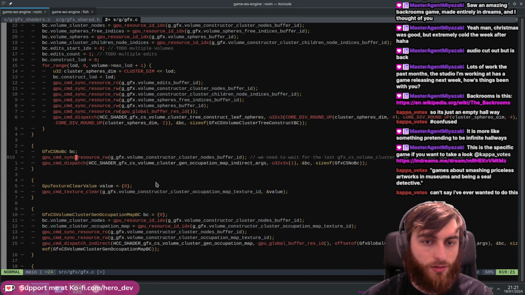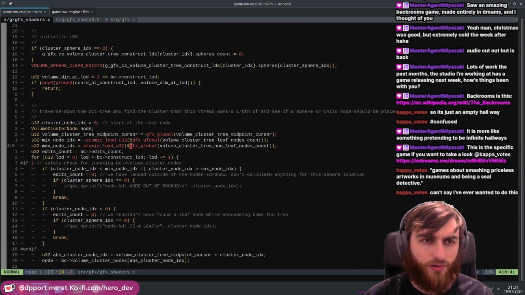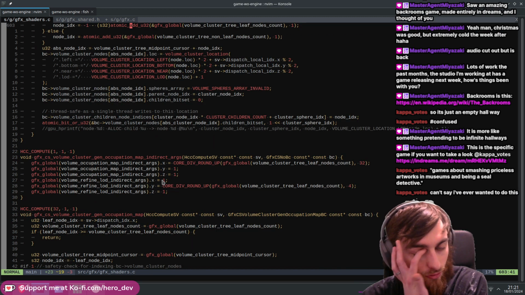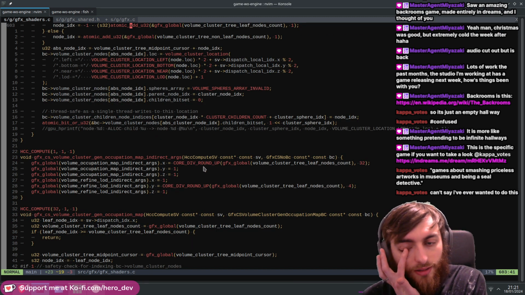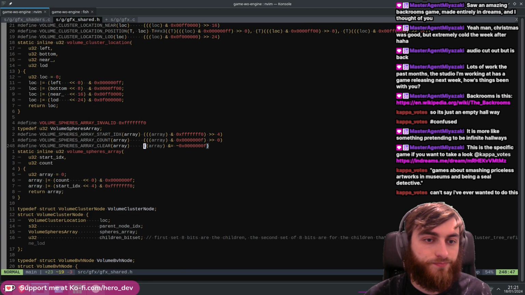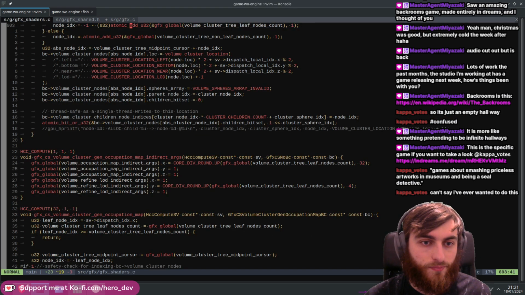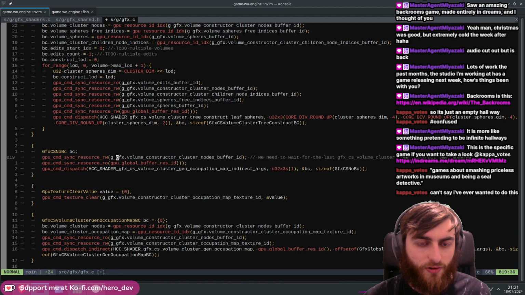This one, the indirect arguments, it doesn't use that, right? When it generates the indirect arguments, very short-lived shader. It does use it, of course, it's read-only. So that synchronization never has to exist.